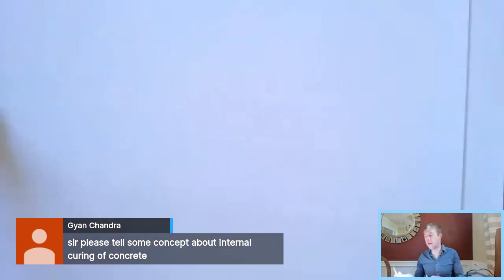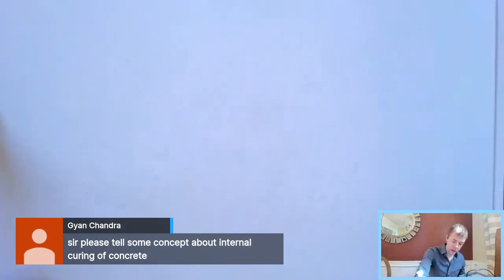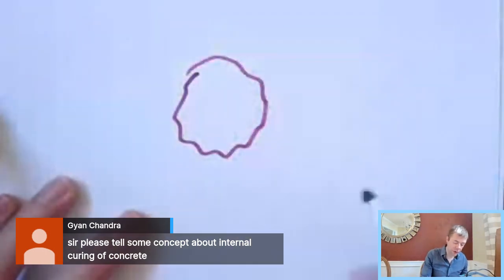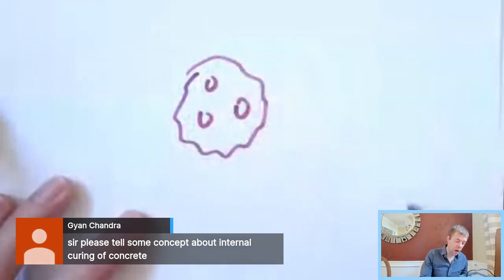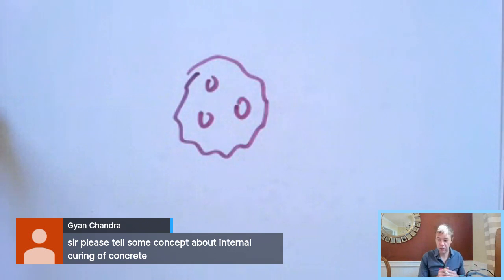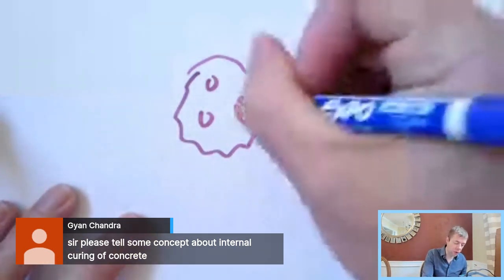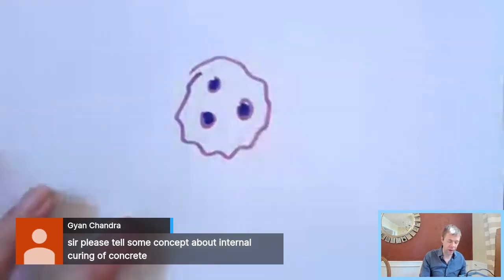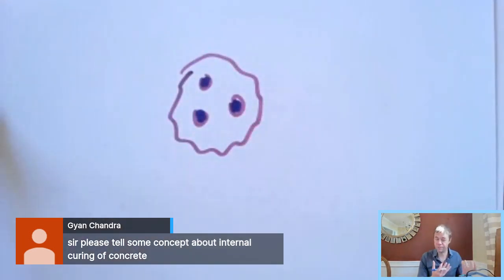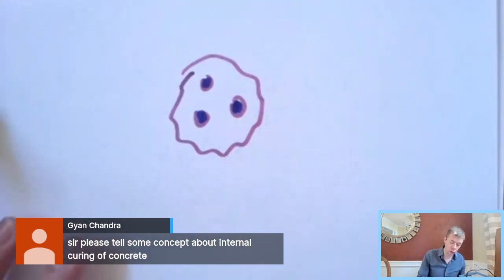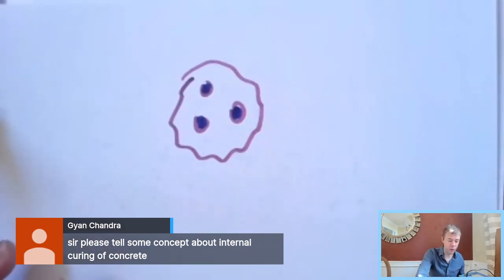So internal curing is an interesting concept where you have aggregates, that's rocks or sand, inside the concrete, and inside those aggregates there are voids. They're usually lightweight aggregates. In this case, you want them to be very lightweight, so they have lots of voids on the inside. And inside those pores, you soak them and you get them very, very wet on the inside of the rocks. This is like pumice stone. There are clays, there are shales, there are lots of things that they actually cook in a furnace. They autoclave them to make them have these voids inside of them. So you fill these things full of water, and then you cast it in beautiful concrete.